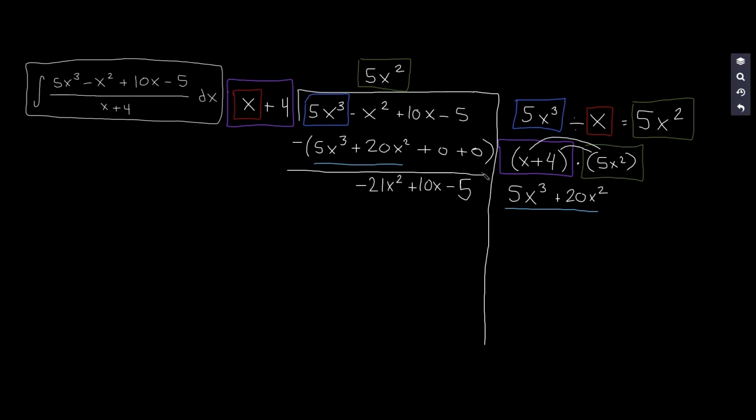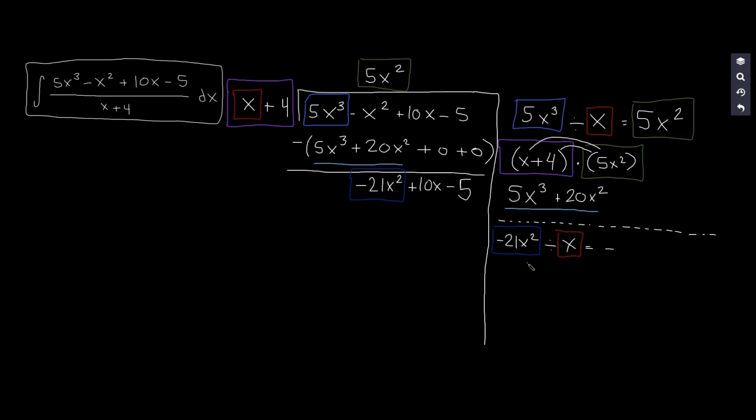Now we need to look at the first term. There's a new first term. The new first term is negative 21x squared. As for the divisor, the first term stays the same. It's just x raised to the first. Let us use a dark blue to indicate that this negative 21x squared is the same as this negative 21x squared that's over here. This x surrounded in red is the same x right here. The idea is that we can use these colors to apply a certain pattern recognition skill so that the same logic can be followed when given similar questions.